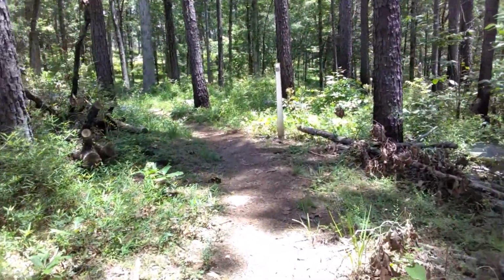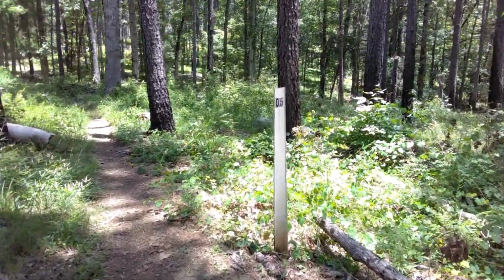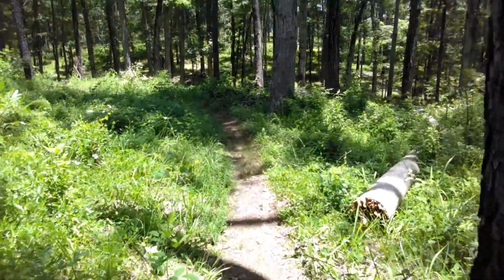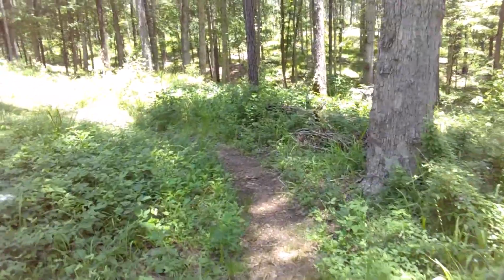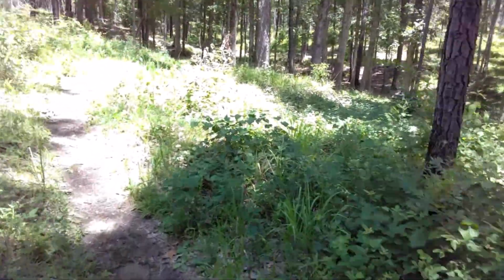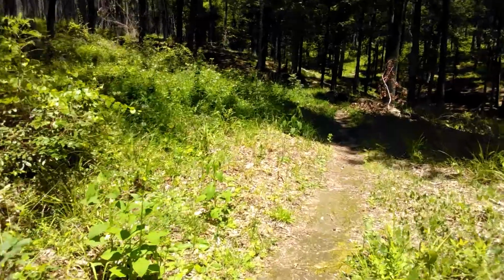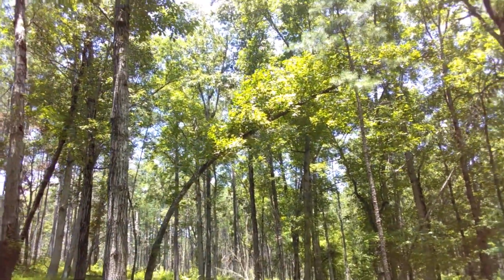Here we got a little signpost saying half a mile. I've already come. Those are all new. I won't be able to do the entire length of the trail today. Just about a mile or so before I'm going to have to leave. But maybe this will be enough to whet somebody's appetite if you live in this local area and you haven't been up here yet. You can hear the cicadas now.